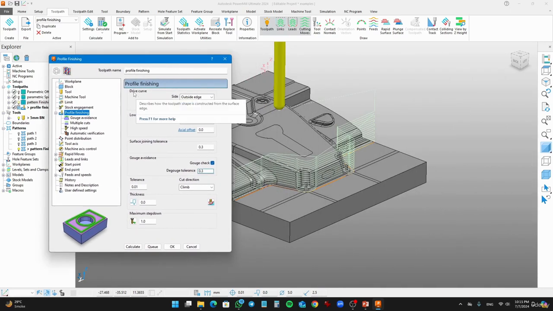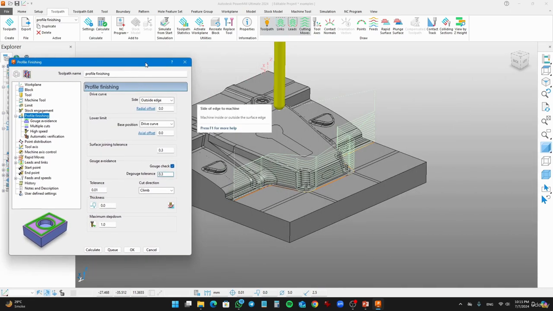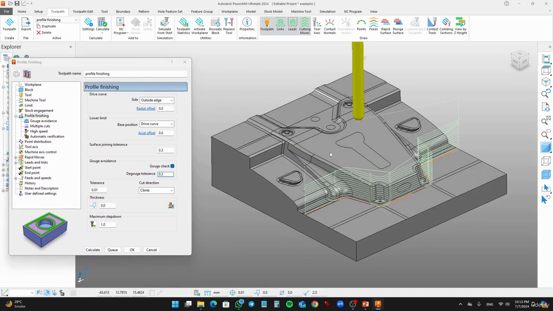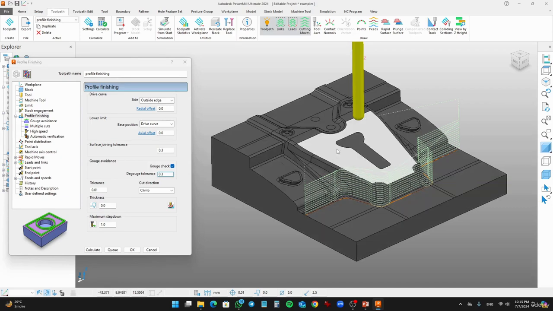So here we have the drive curve. You have to select the surface which is going to be machined. Let's say that we are going to perform the finishing operation on this surface and this surface. Now this surface combines together and converts into one surface, okay? Because we only have the profile edge of this surface because of the selection. If you just select that surface, now we have two profiles, the outer profile and the inner profile. So this is what we have to do in this profile finishing.